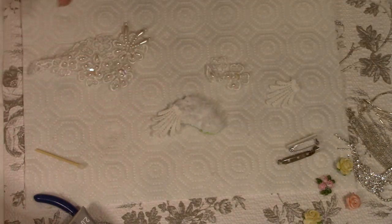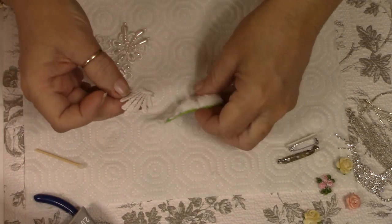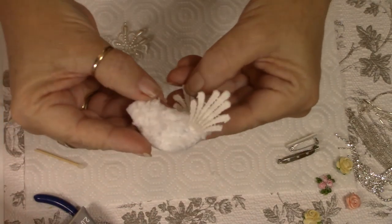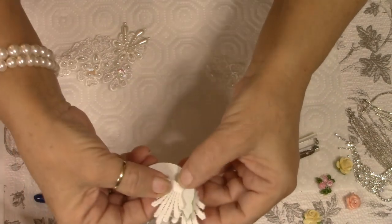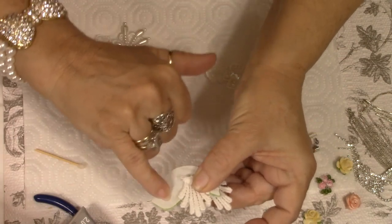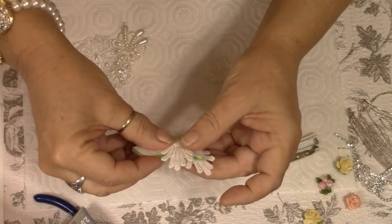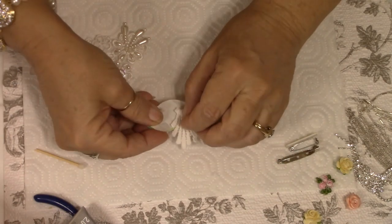Okay, so we have our little tail on there. And then this piece is going to be the wing. And the way that that's going to go is, here we've got the tail on there, and the wing is just going to go sort of behind on the back side of the bird. And you'll see I'm not taking off this paper that's on the back of this bird because I don't want the bird to be sticky, and I haven't placed a backing on it. I didn't really think it was necessary, so I'm just leaving it with that on the back.